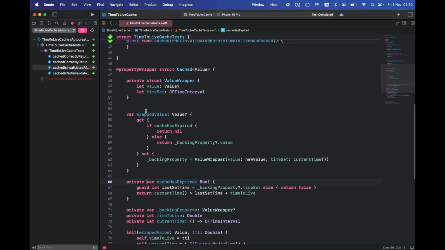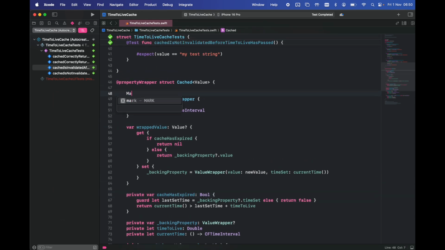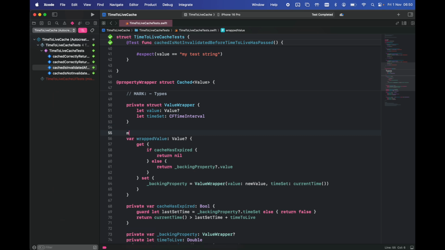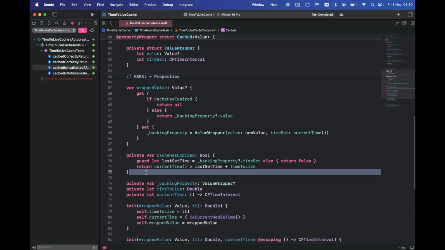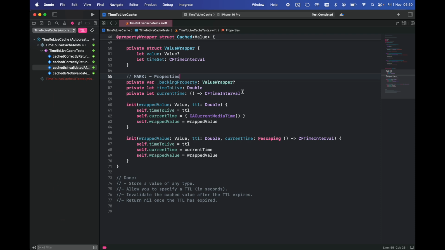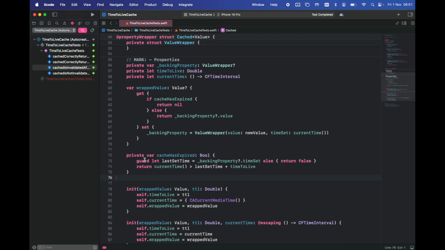Okay, so we're getting quite a nice shape there. I'm just going to move this. I'm going to tidy this up and give it some labels. So I'm going to say this is my types. I'm going to have a mark for my properties, and let's move. I quite like to put those properties there, and then my computed properties here.